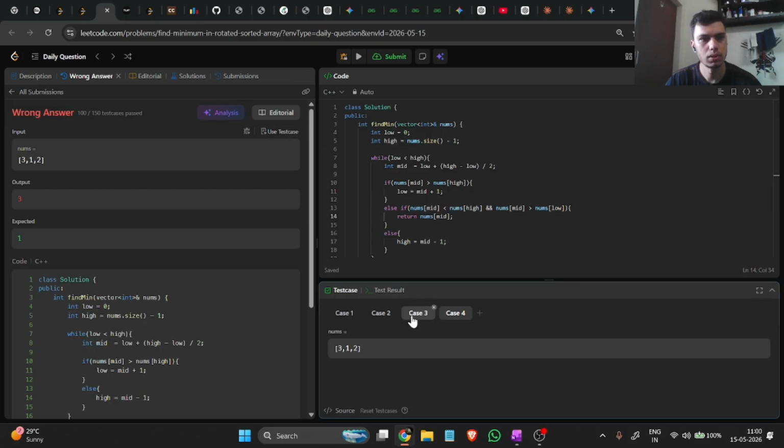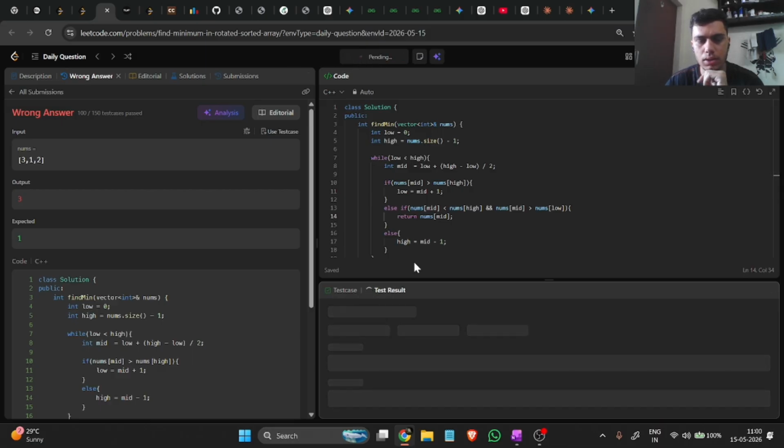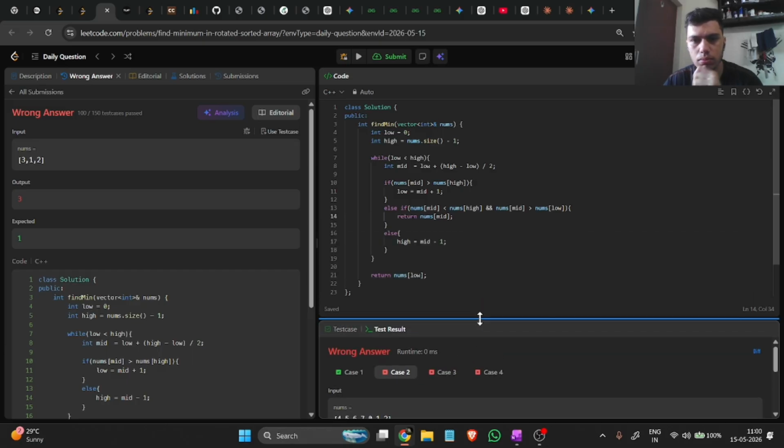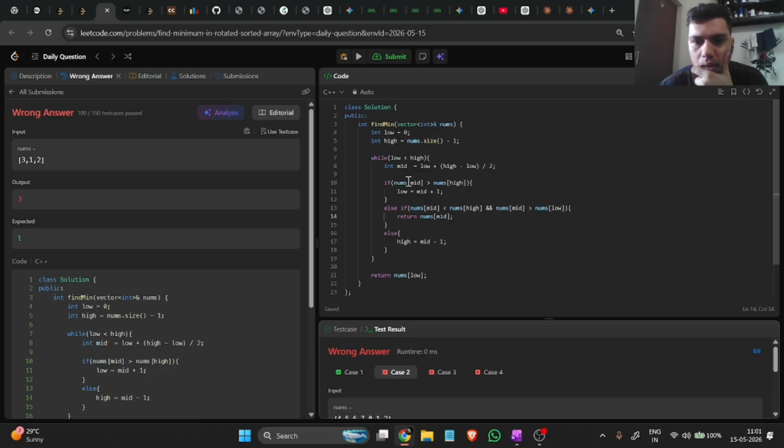Okay, we have some problem. We can check where the problem is in our code. We check mid is equal to 1.